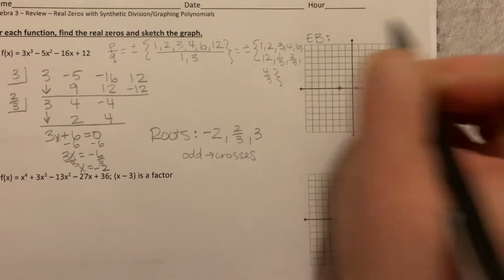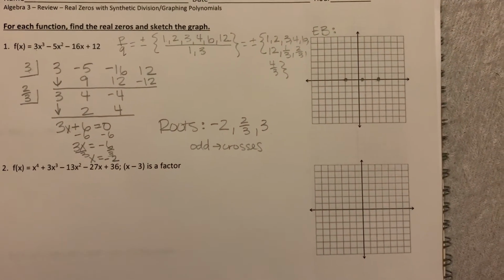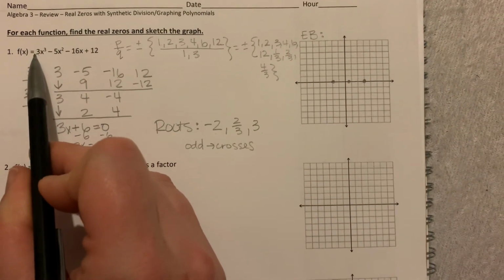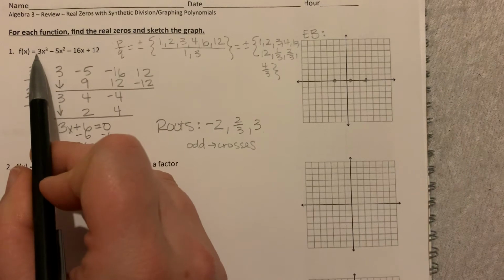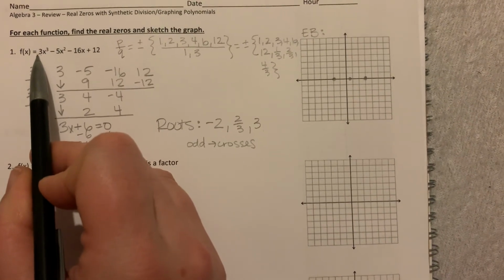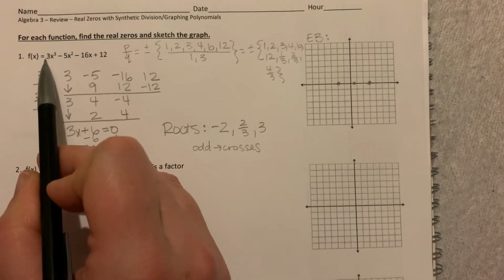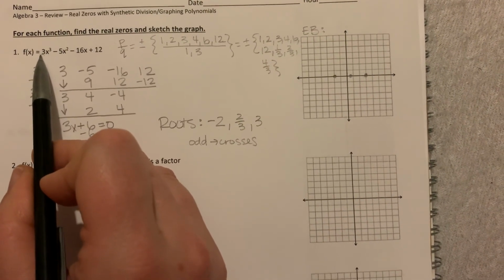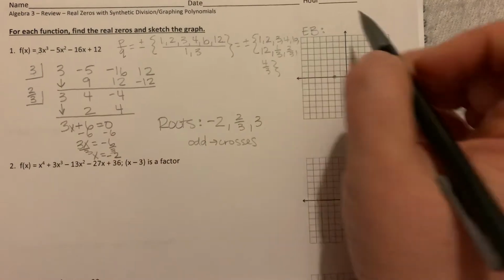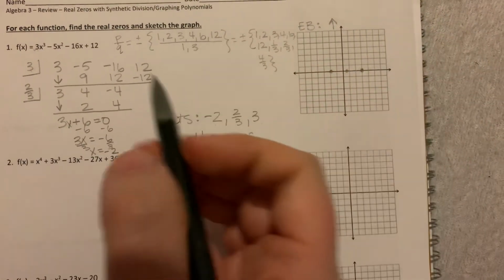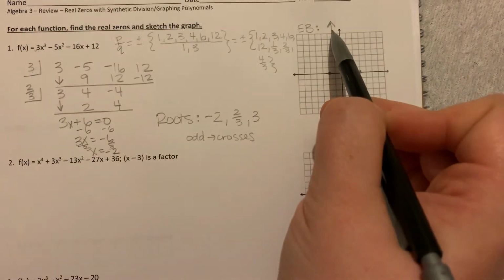The other thing I need to take into account is the end behavior. Okay, what happens as it goes to the left and the right. First thing you do is look at your leading coefficient. This is a positive leading coefficient. So the right side goes up, okay? Whatever your leading coefficient is, the sign of that, that's what the right side does every single time, okay? So because this is a positive leading coefficient, it's going up.